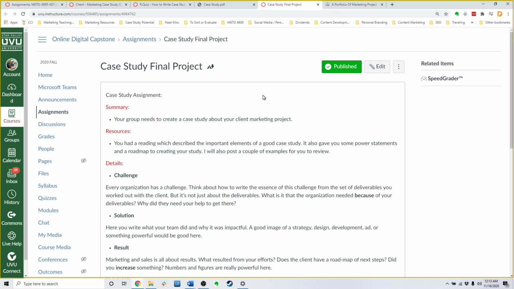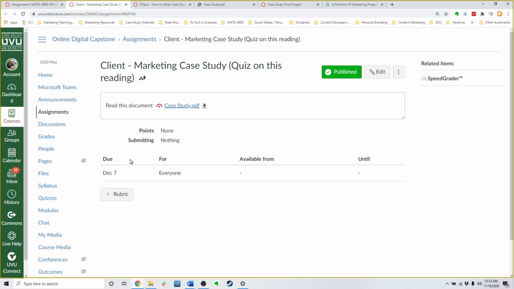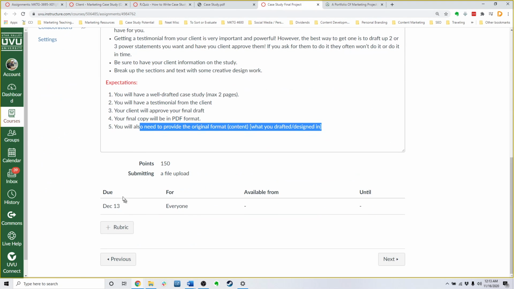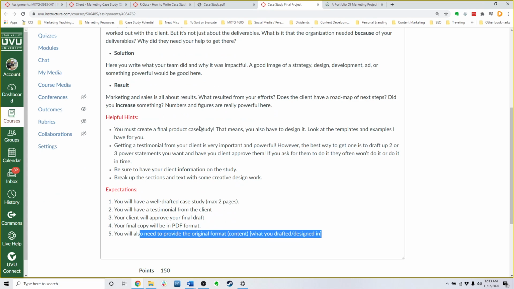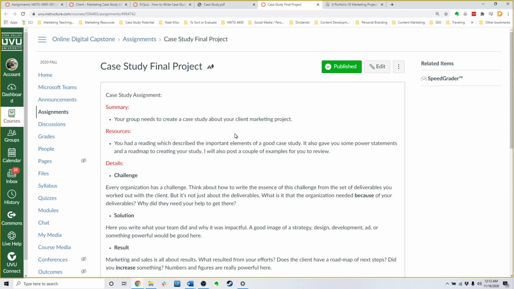Again, important to remember that while I have due dates of December 7th, and then the case study final project is the last day to turn anything in on December 13th, but I strongly recommend you don't wait for that last week to get this done, as you will need pieces from your client, you will need approval, so you'll want to start this early. And again, I will reiterate that in some communication and email to the class and to the project managers, but this is something that you should be working on and getting prepared as part of your group project.